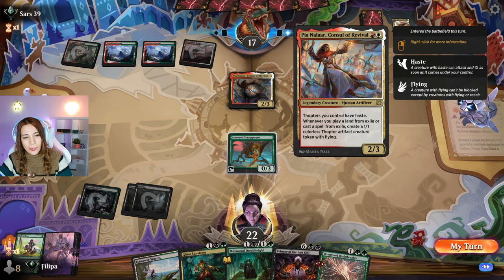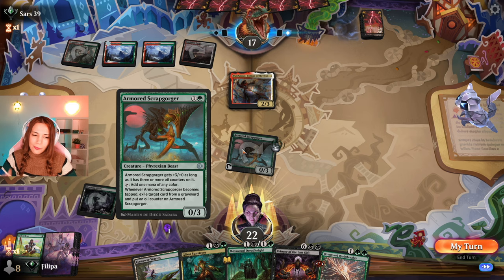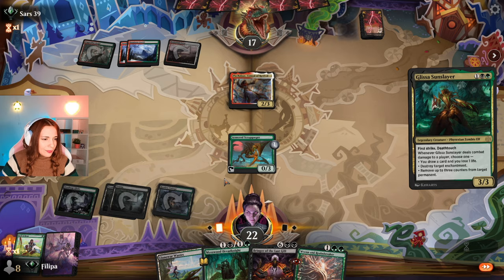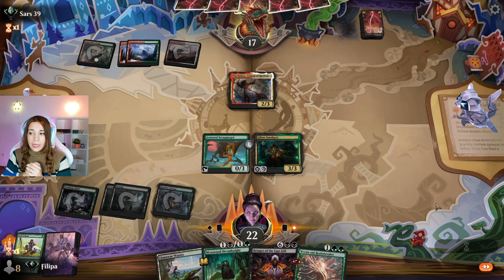I want to start exiling things, first of all, because we have Bringer in hand. Second of all, so our Scrap Gorger gets a bit bigger. Ooh, Restless, I like that. So I think I can play Glissa. And I'm okay with Glissa dying. I'm just not okay with Scrap Gorger dying, because I do need the ramp. My plan for this game is to just play Bringer and win that way.